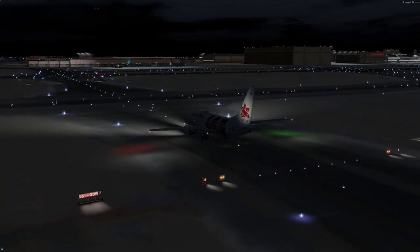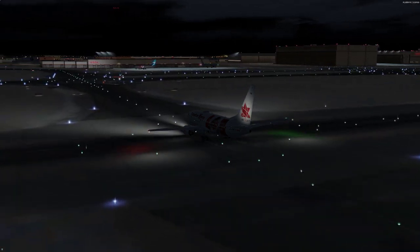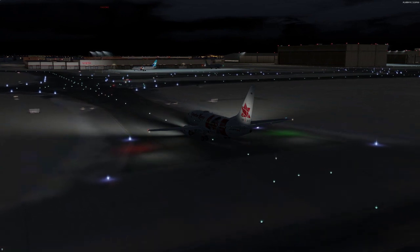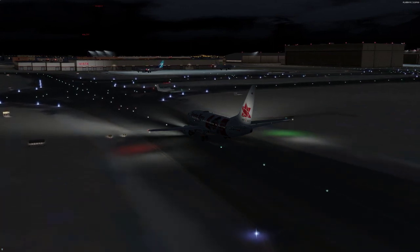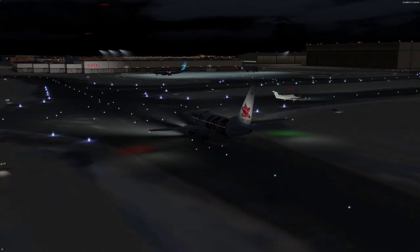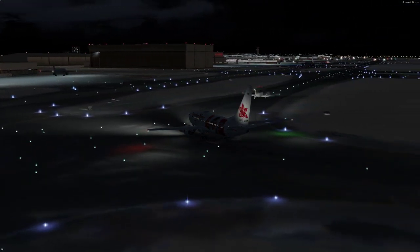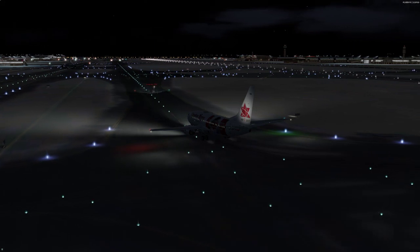Ground, Air Canada 27 heavy, requesting taxi runway 3. Air Canada 27 heavy, unless you already have talked to apron, 122.27 for him. Alright, we're going back over there. Where are you? I don't see you, sorry. We're next to the Echo Terminal. Over here next to ramp 175, I believe. If you're still at gate, you need to talk to apron control. Alright, we'll go back over here and get it, and get them to the holding point. Roger.